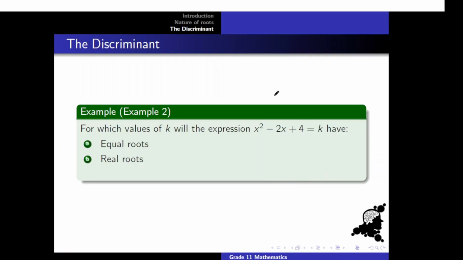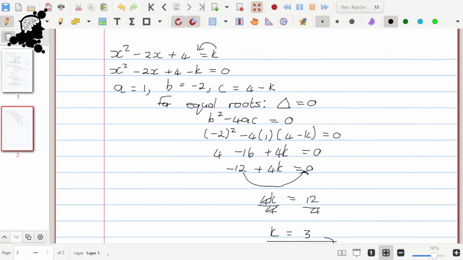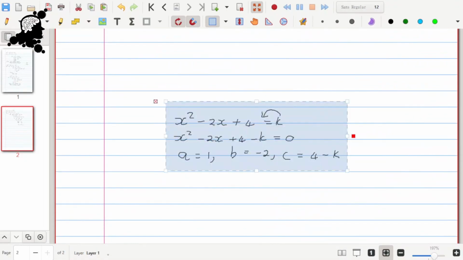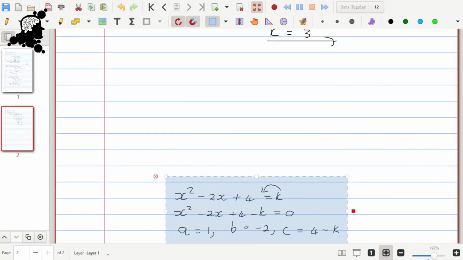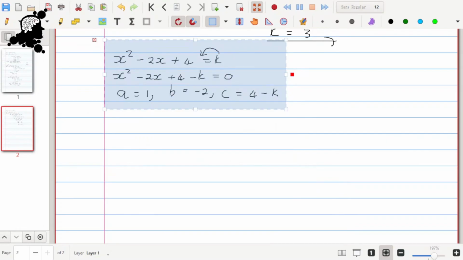Right. The next statement says we need to check for where delta will have real roots. So let's go to our writing pad and let's look at this. We are using the same values of a, b, and c that we have up here. So what I'm actually going to do now is copy the expression that we have here, and let's paste it down there. That way we can work with the same values without having to waste time rewriting.